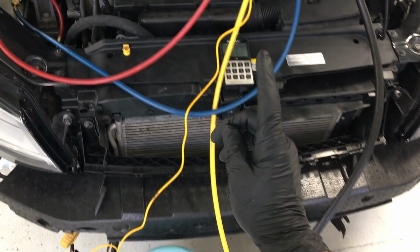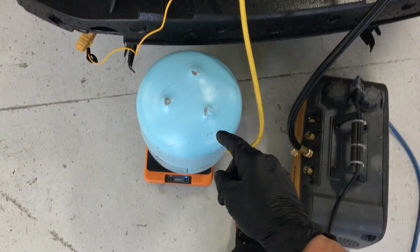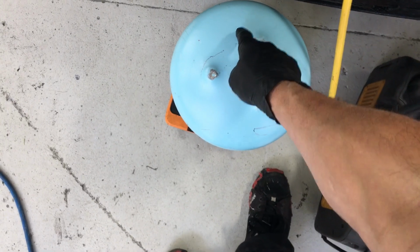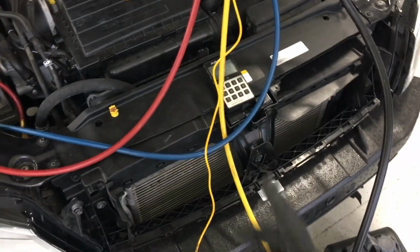Human error is the worst indicator. It's the part of the formula you don't calculate on. Human error. Humans make errors, things happen. So always weigh your tank before, weigh your tank after, and it should equal the amount that you put in there. If it doesn't, take it back out and do it again, because something went wrong.